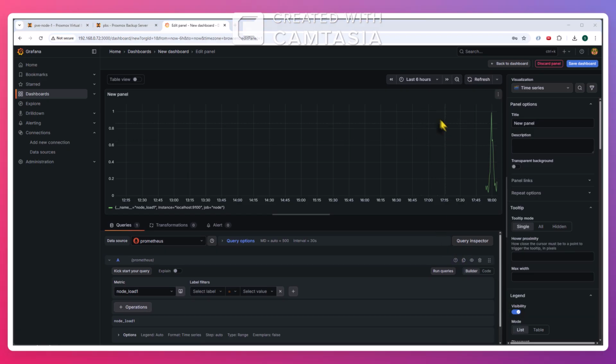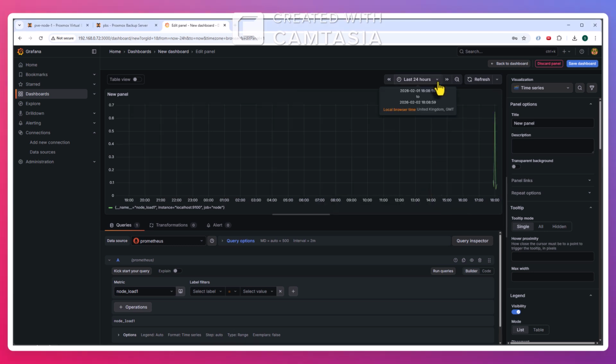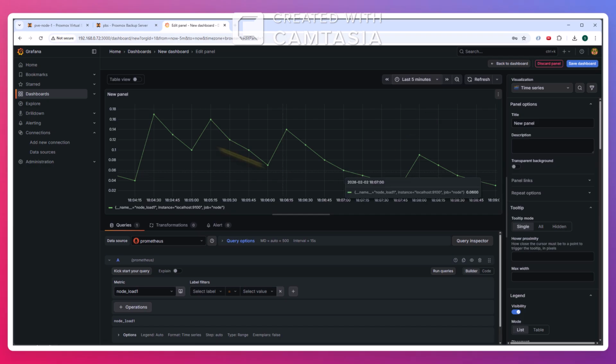Here above we see how busy the system was in the last 6 hours. We can change that time to the last 24 hours or the last 5 minutes. We ran a few commands, a lot of things were happening, so it was going up and down, up and down. Okay, so let's have it.